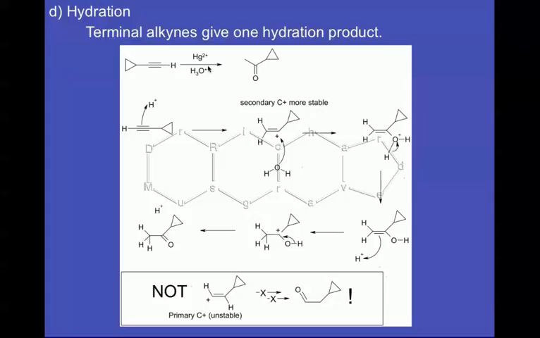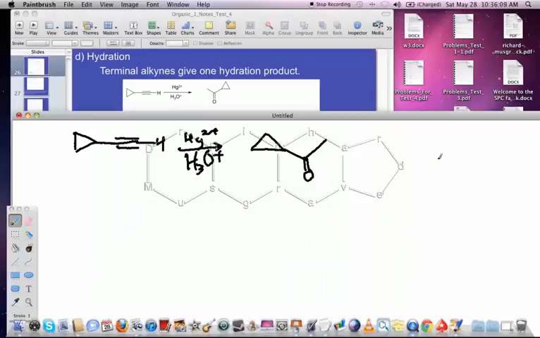The mercury 2 plus in this reaction is catalytic. It's not actually shown in the mechanism but it's believed to complex with the triple bond and make it more reactive to H plus in this first step. Let's take a look at the mechanism, take it step by step.